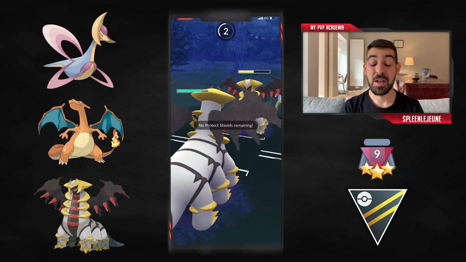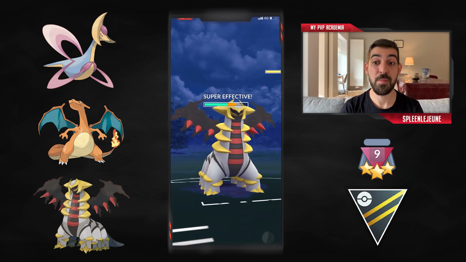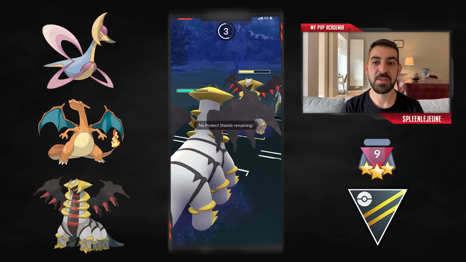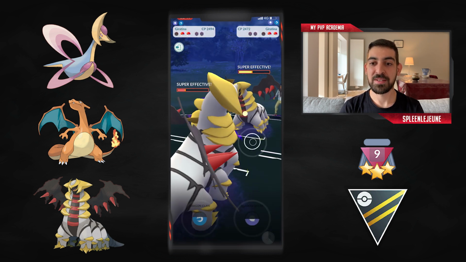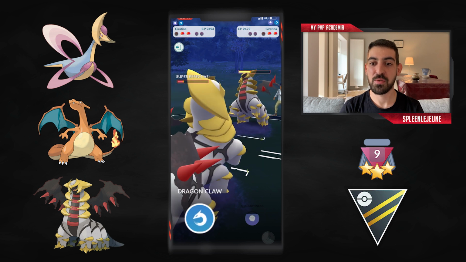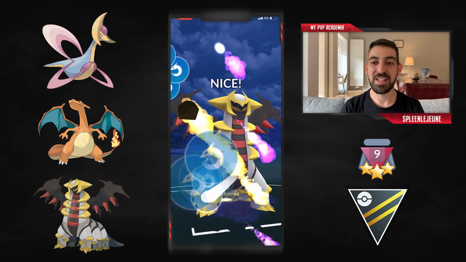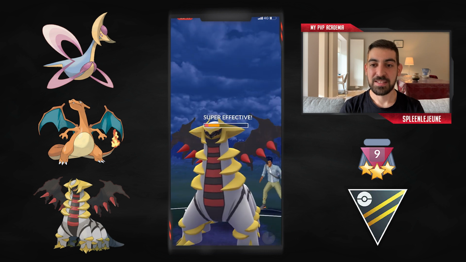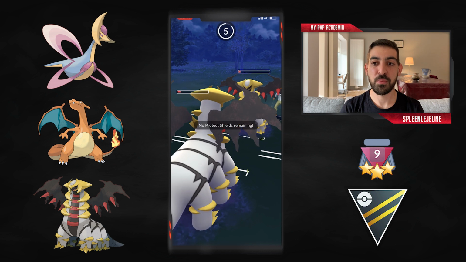So I will have my Charizard in the back, maybe to try to sweep the game, but let's see if we succeed to do that. So as you see here, it's a back-to-back Dragon Claw, even if I succeed to sneak out a fast move. So I'm going to reach this Dragon Claw. I'm really hoping here that I can KO him, and no, it's not the case. So here, forcing him to throw.